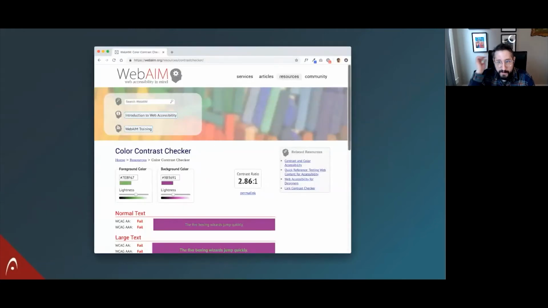Another important thing, like I talked a little bit about accessibility, before you settle on some colors, I highly recommend you test them. And this is a tool, WebAIM. If you just go to webaim.org, they have many, many tools for building websites on there. A great tool they have is a font testing tool and a color testing tool, where you can plug in the colors you're going to use and see if they will meet the minimum contrast standards, if they'll meet accessibility standards. So that's very important.